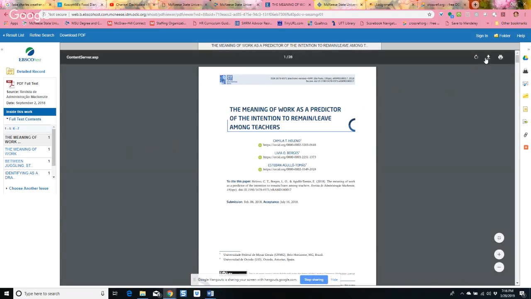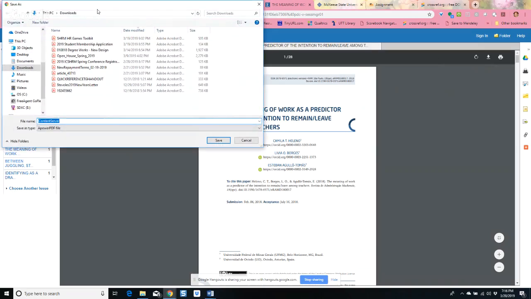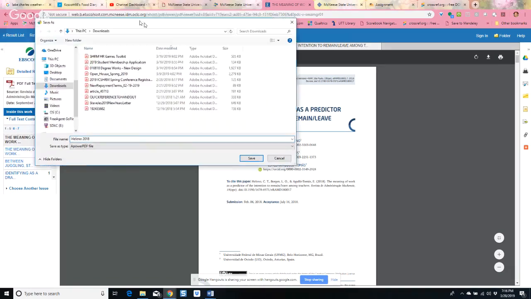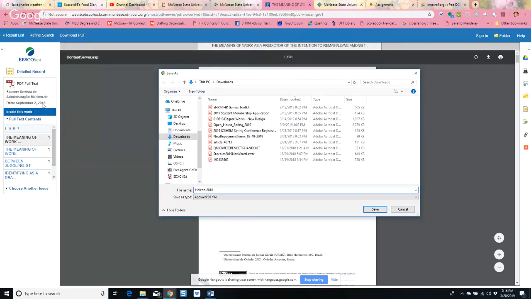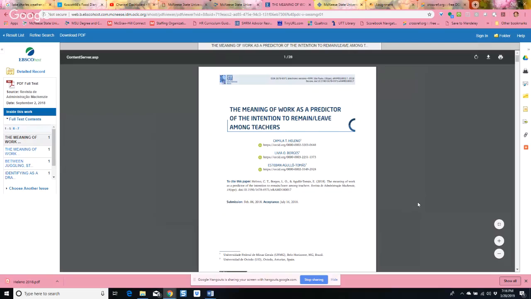So this paper would be saved as Plano, 2018. I know what date it is because over here it gives me the date. So I'm going to save that, and I'll come back and read it later.